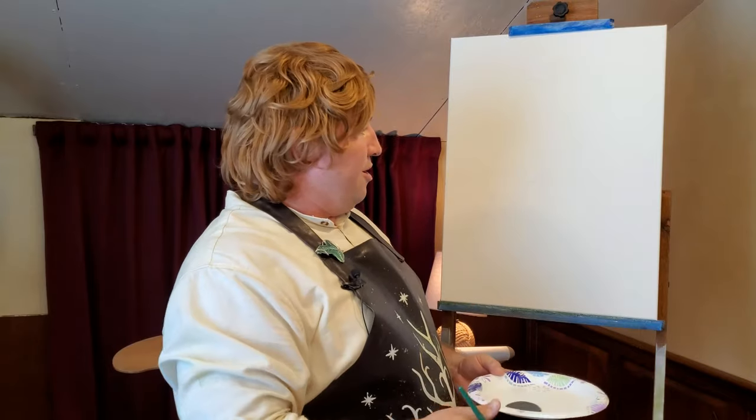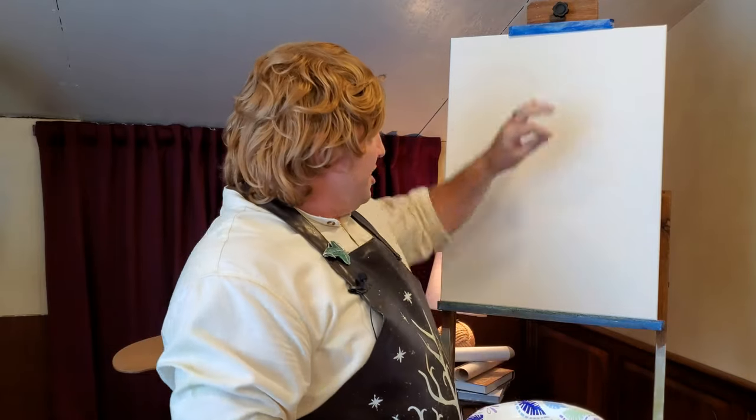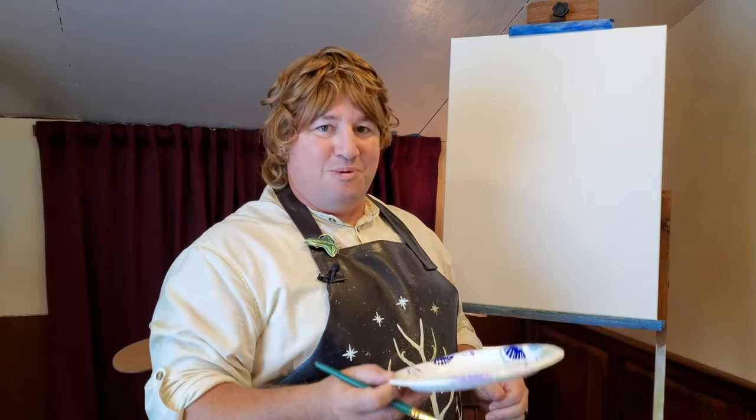So, we have not done a thing to the canvas to prepare, except I've lightly put an outline of our Shadowfax, that's right, the horse, just lightly on there. And we're going to come in with some black gesso, and we're going to put down the silhouette of Shadowfax. That's pretty weird, a bright white horse and we're putting down some black. But we'll let that black gesso dry, and we'll paint right over it. So let's get to it.